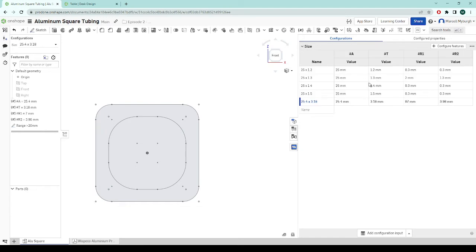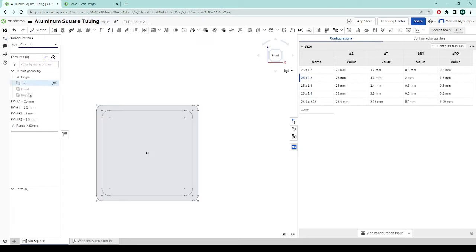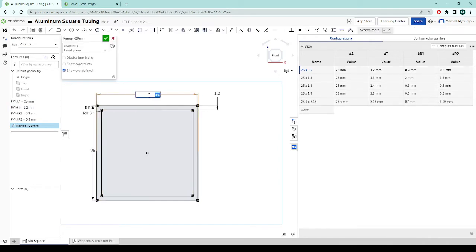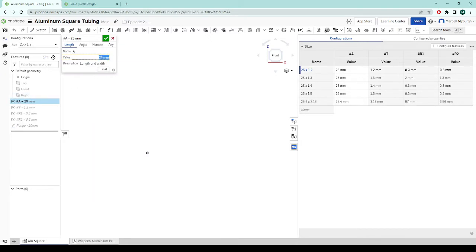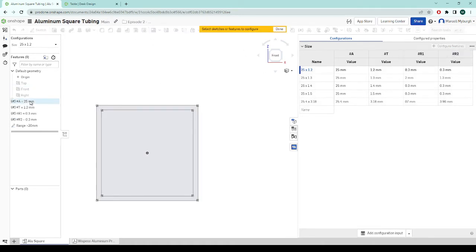So I've already created my table, as you can see here on the left. As I change those values, the equations here are just for you, so it's easier to view and to instantly see the changes that it makes. This just manipulates the dimensions. If I go into the sketch and I go here, that is manipulated by A, and that is manipulated by this table here, value of AT, R1 and R2. And if you wanted to add a feature, you can just click it, and there we go.